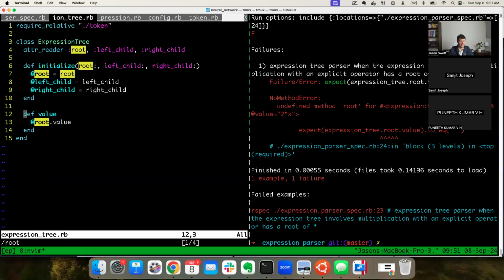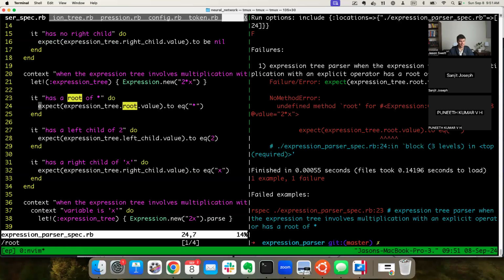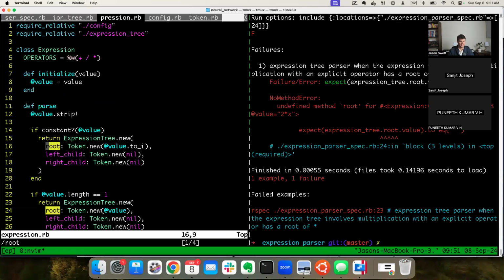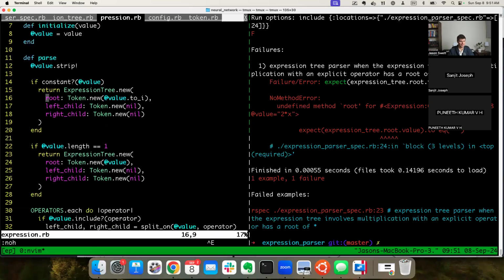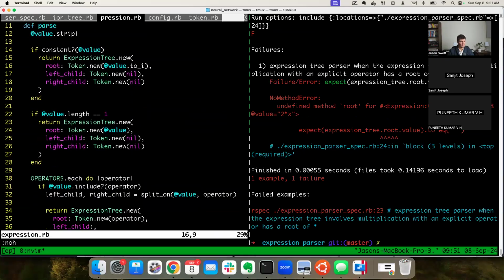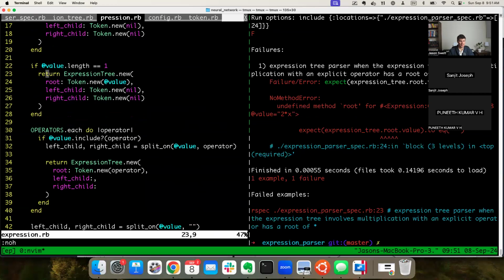Okay, let's check this out. Undefined method root for expression. All right, so this is 2 times x. 2 times x is not a constant. It doesn't have a length of 1. So we're going to get to here.